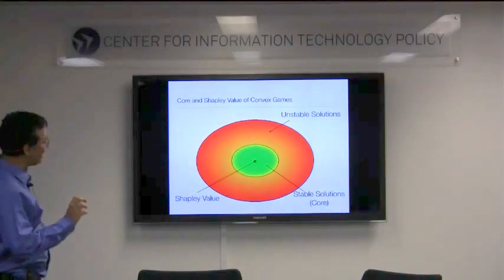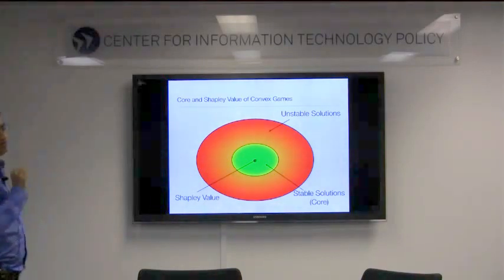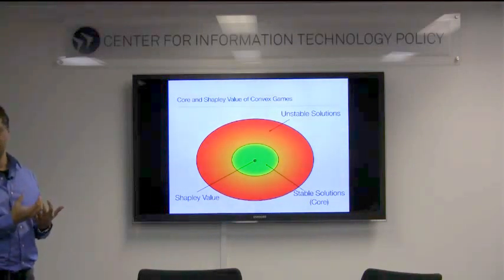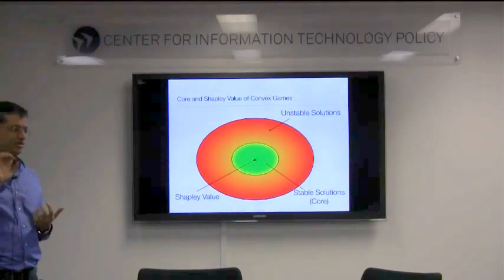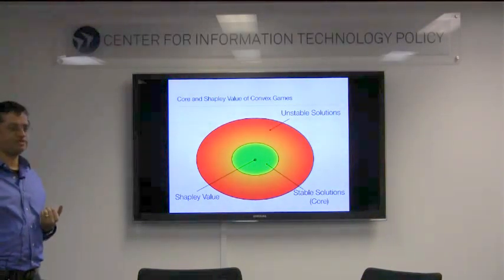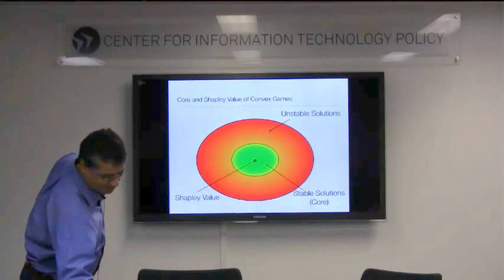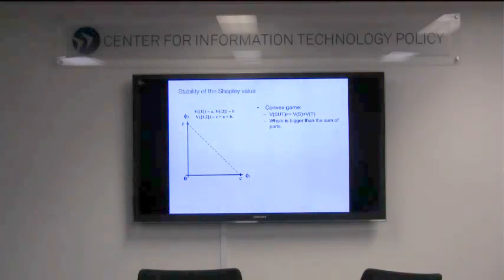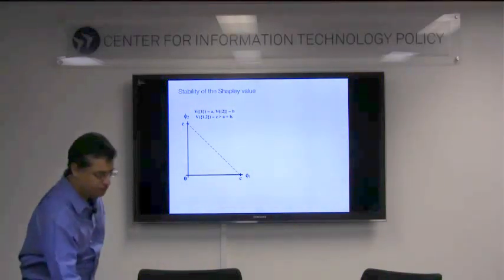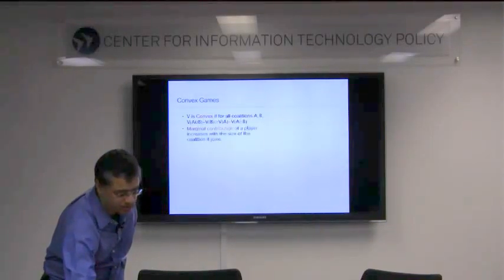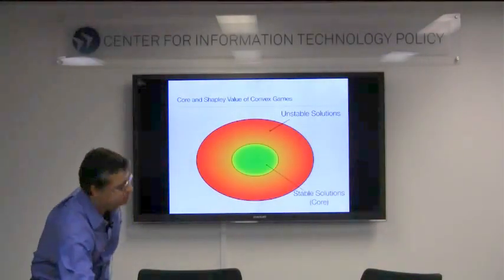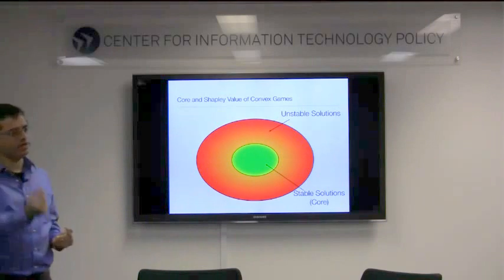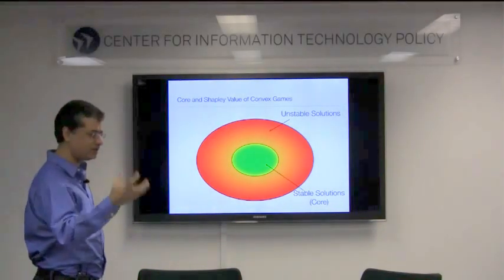Then the Shapley value lies in the center of gravity of this core. So you can think of it as the most stable or most fair of the solutions, where nobody really has any incentive to leave. That's supposed to be the ideal solution for a convex game using cooperative game theory. And there's actually one such solution, as opposed to traditional game theory, which has a whole set of solutions. The Shapley value is one solution. It's a unique value, and it's in the middle. So it's a point in that whole set of things.